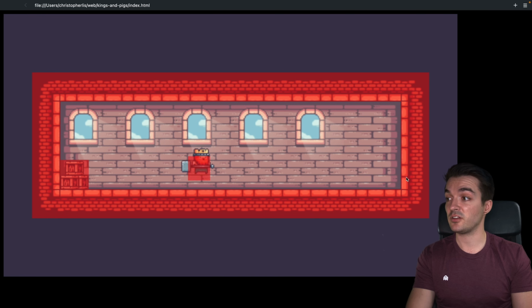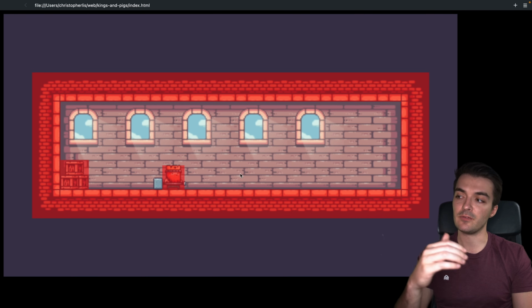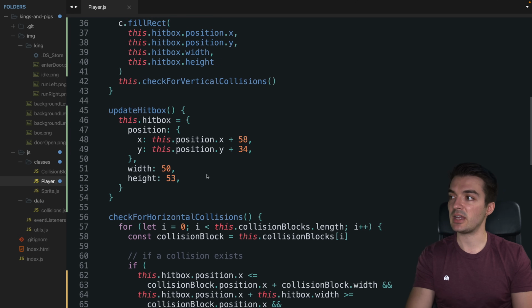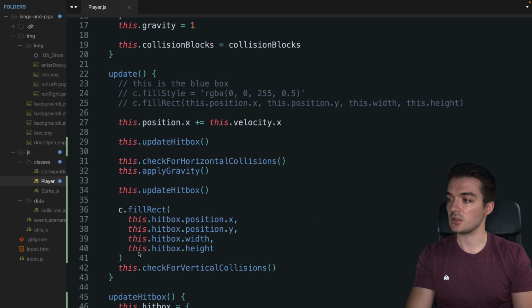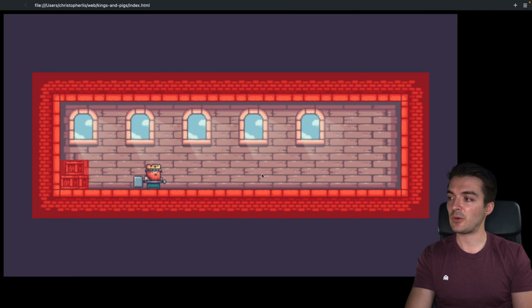So this is perfect collision detection, but using this new hitbox feature. And I can't really get a bug using this. I haven't experienced it yet. So I think this is a pretty good transition over into the next lesson. So let's comment out the visual hitbox, and we can do that by heading on up to update. Right here where we're filling in a rect, I'll comment this out. Save, refresh, and now we have some really good collision detection going on between our hitbox, sprite, and all of the collision blocks around us.